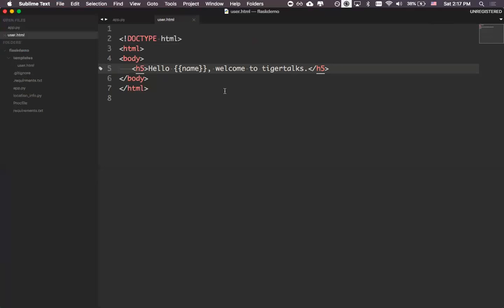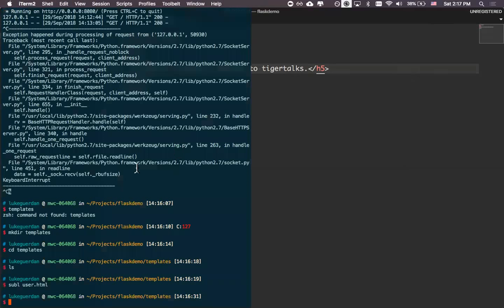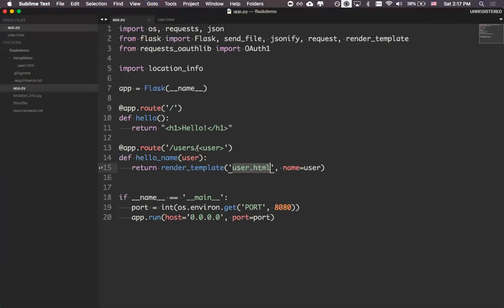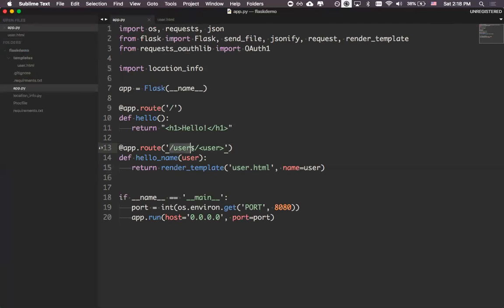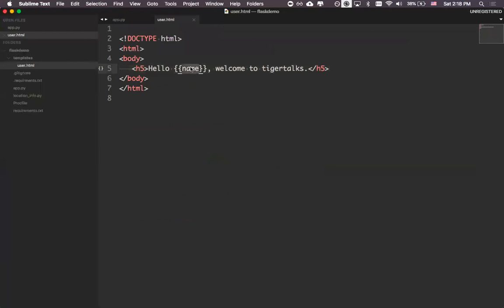So what are the steps that are going to happen? We're going to go in our browser to user/gem, and our server is going to be listening. Whenever someone enters users/some name, it can be any name, it's a variable, then we pass it to this function, which takes an input and generates an output. This function is going to essentially call our HTML with this variable provided, and our HTML also looks at this variable name right here, okay?